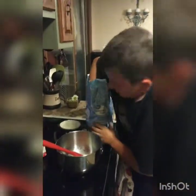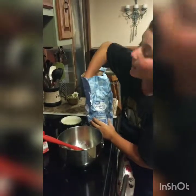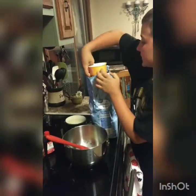You take your butter, pour it into your mixing bowl, take your scoop, go all the way around. Make sure to get all that butter out. And then you take 1 cup sugar. Exactly 1 cup? It doesn't matter, as long as it's not more than a cup. Like this. Yeah, that works.